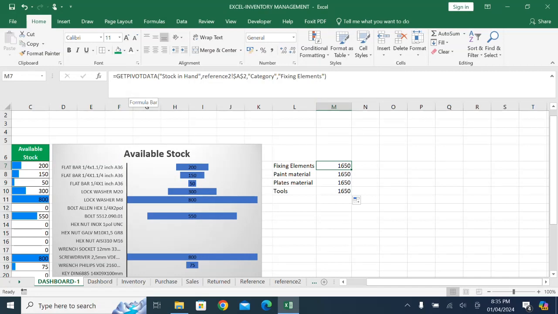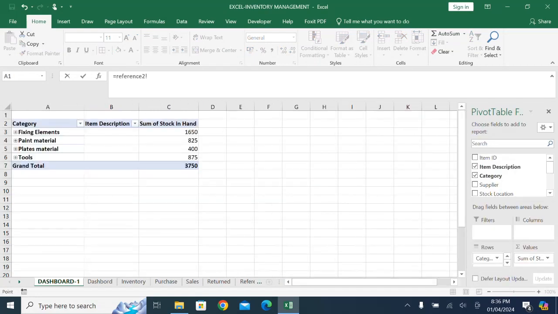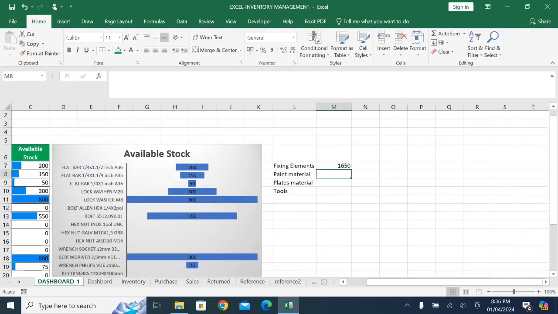So I'll remove this. Equal to, then go to the reference, and you can see this is coming in C3. So I just type C3, C column, third cell, and press enter. Now you can select and drag. Correct? So it is coming now.